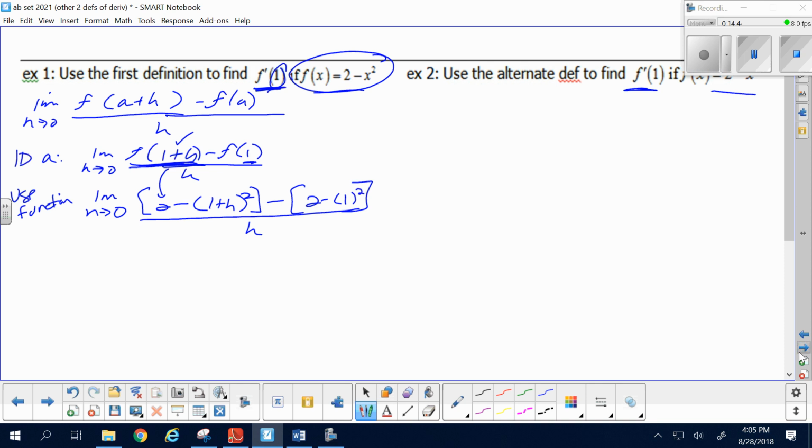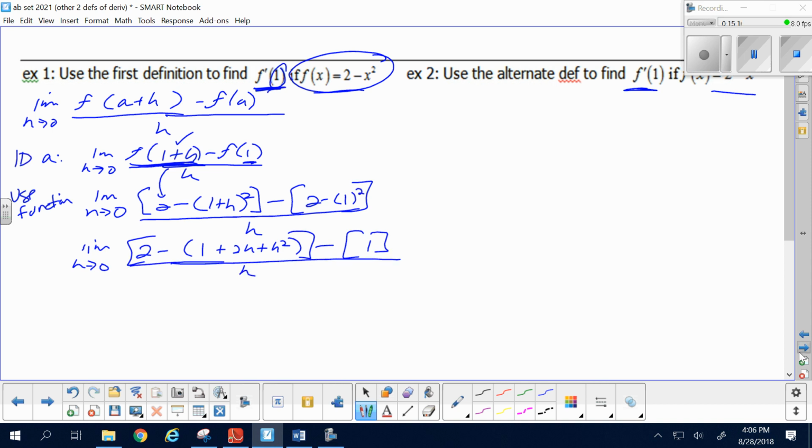That's the part that students starting out tend to make the most mistakes on, is making the jump to the function and what that looks like and what you put into the function and where does 1 plus h go. That's the hard part. Let's continue on. Let's simplify. So we can take the limit. If I simplify, I get 2 minus 1 plus 2h plus h squared. That's still all that first quantity minus that second quantity is just 2 minus 1 over h.